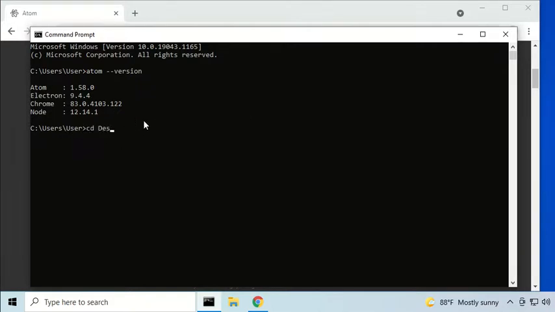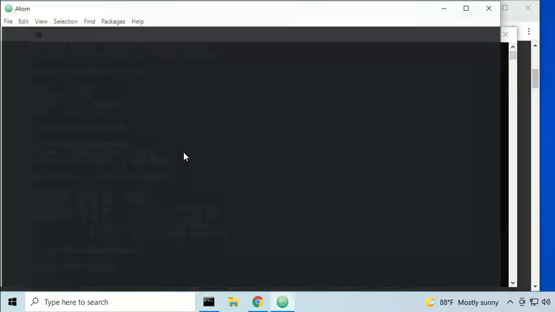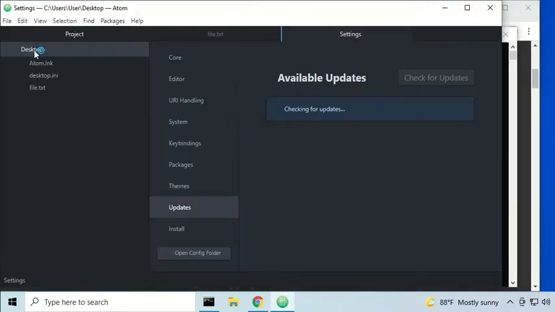I can CD onto the desktop, and I'm using Windows commands here. So to list out the contents of a directory, we see here's our file.txt file. So if I wanted to open Addons I can open it in this directory. The dot means this current directory. So that's going to open Atom, and we see Atom opens up, and it automatically imports this directory, the current directory that I was in, that was my desktop, as a project folder. Okay, so you can always use Atom space dot.